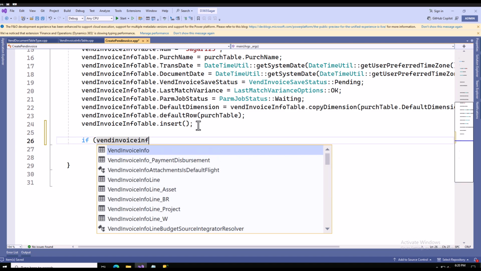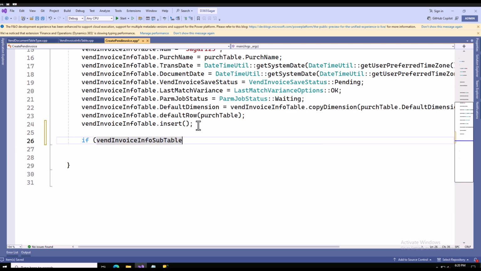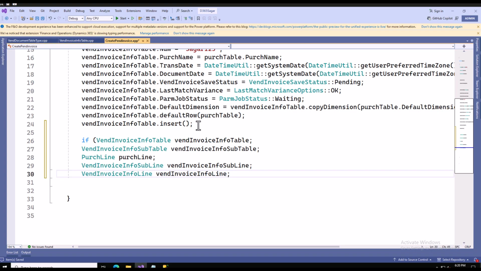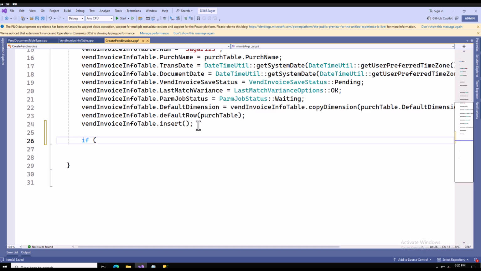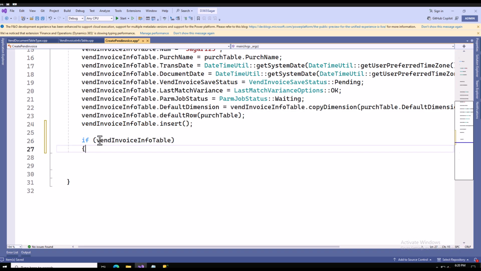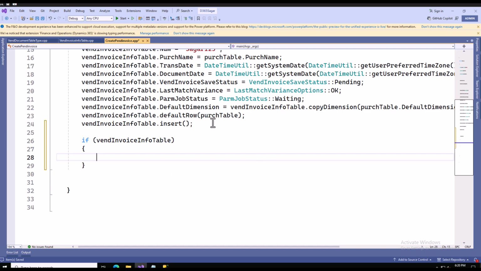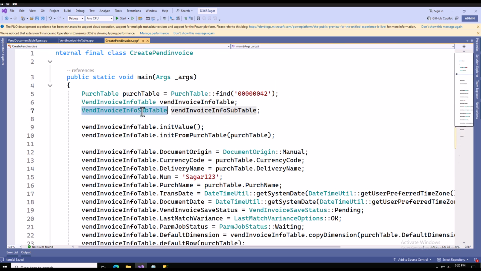Vend invoice info subtable. Not this one. Where is this? Anyway, I can paste it here. Not this one. Control Z. So if I have data in this one, then only I can move ahead, right? Yep. So now I will focus on my new table, that is vend invoice info sub table.